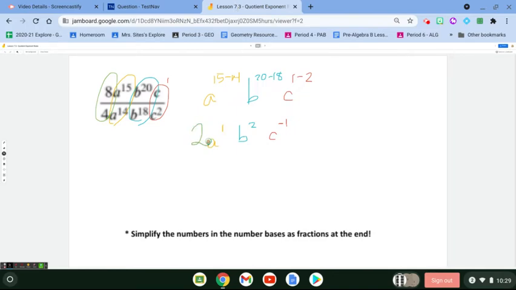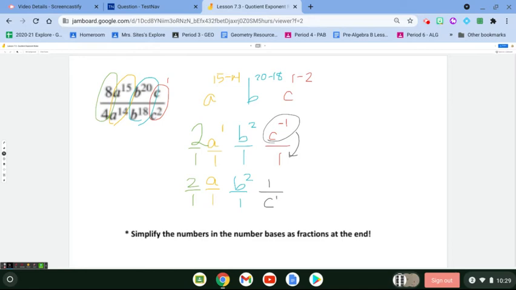Okay, now what we're going to do is put this together with 1's underneath, and we're only going to move things that have negative exponents. So the only thing that has a negative exponent in this problem is the c. So I'm going to rewrite the 2. I'm going to rewrite the a. I don't really need to write that power of 1 there because anything raised to the first power is just itself. But I'm going to flip that last part to fix it. And I'm going to put it with a positive 1.